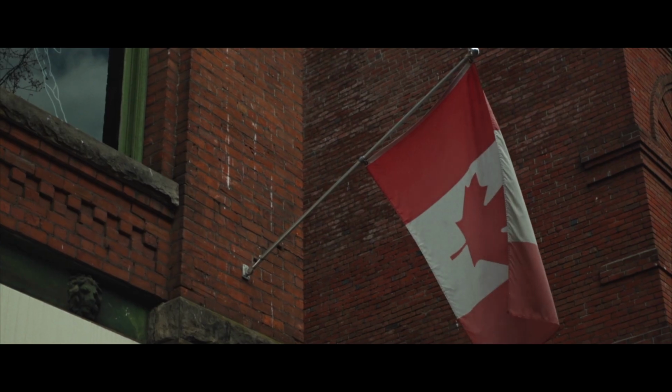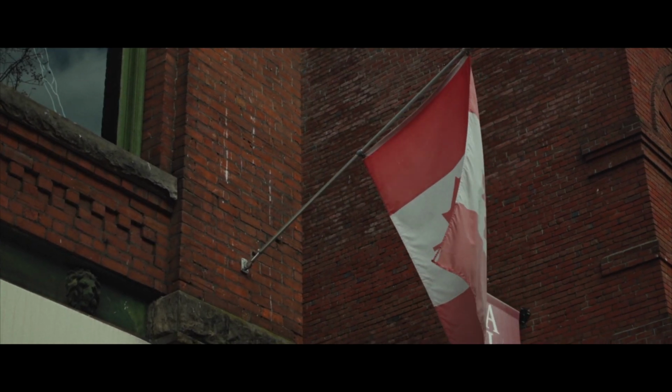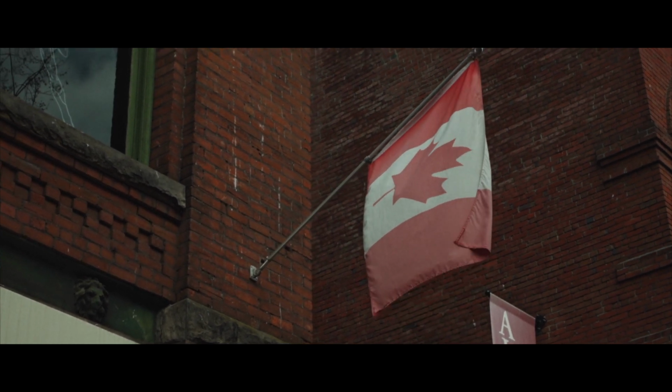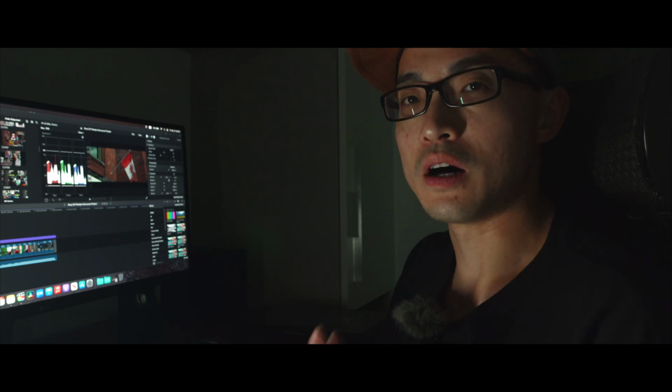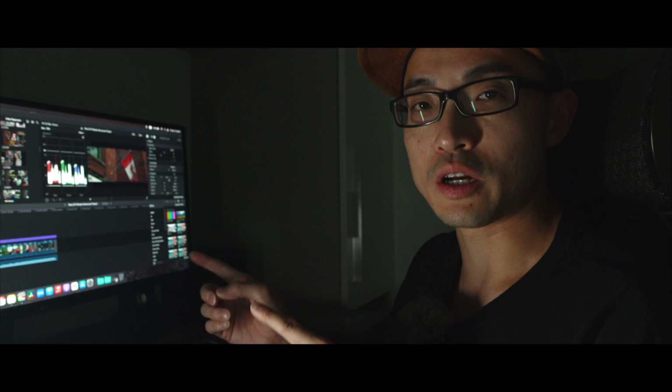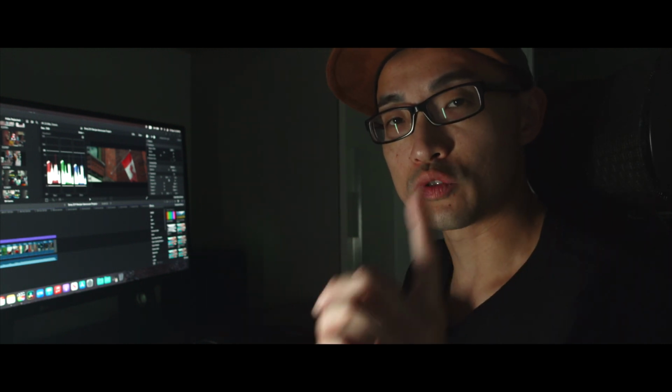First of all, everything was not touched after filming. So no post-editing besides adding the black bars at the top and the bottom to make it with the aspect ratio of 2.35:1. And also we added a little bit of grain, but we did not touch the colors at all, and we did not touch the exposure. We're going to show you how we can get better exposure using this recipe straight out of the camera.